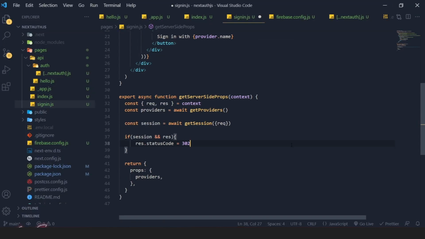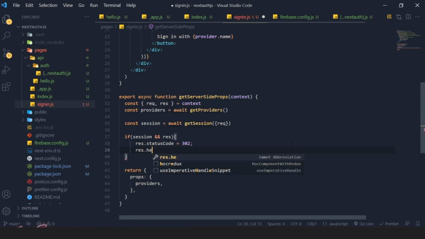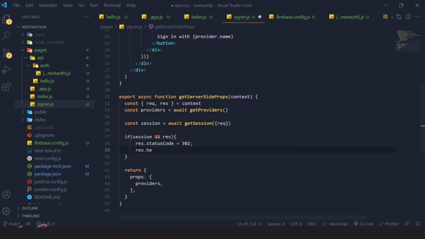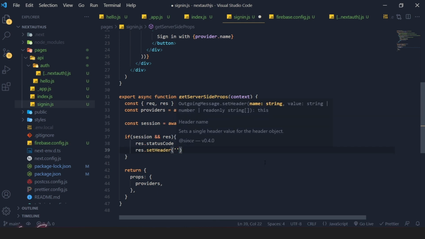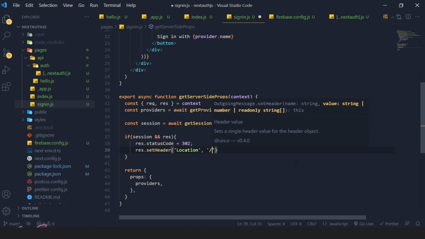Then what we need to do is set the response header. We need to set the response header, and then we need to change the location. We are passing the location as slash over here.